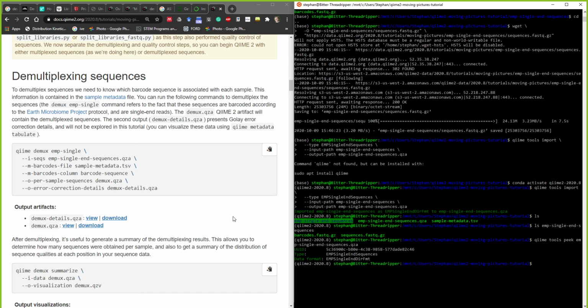Okay, so now you need to cd down one level. Cd space ... cd space ... Okay. And now do ls, and you should see the metadata file. So when I do ls, it shows me all of my files on my computer. Okay, so then you were in the right directory, and I thought you were one level above. So go back to where you were earlier. Cd to the QIIME2.